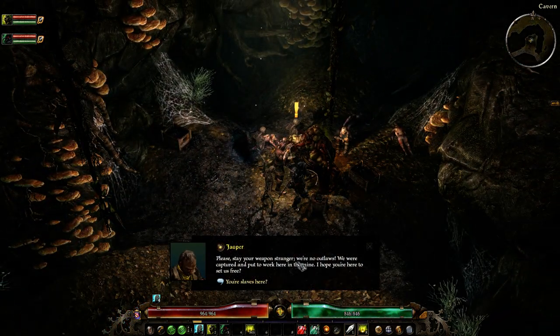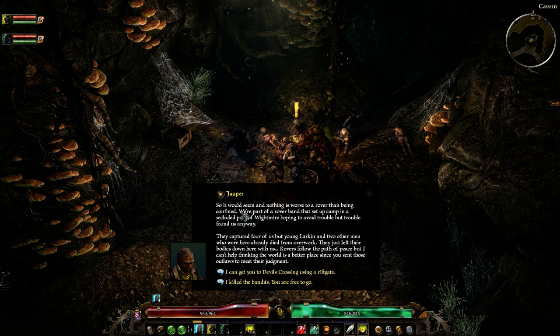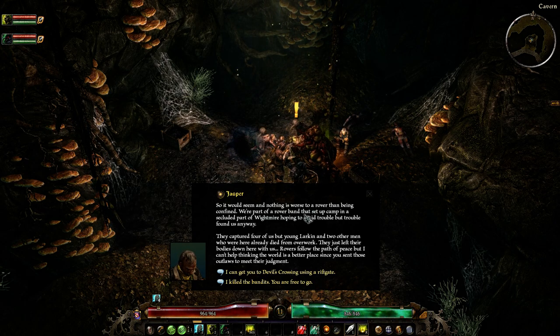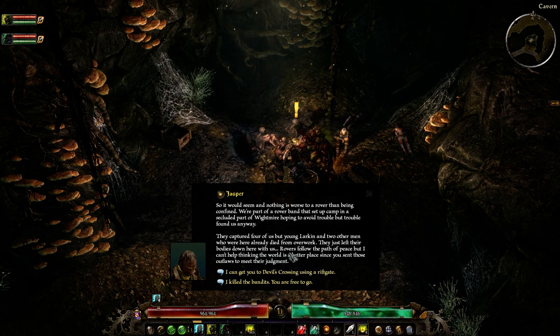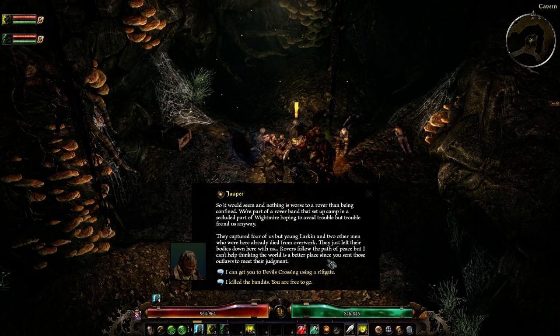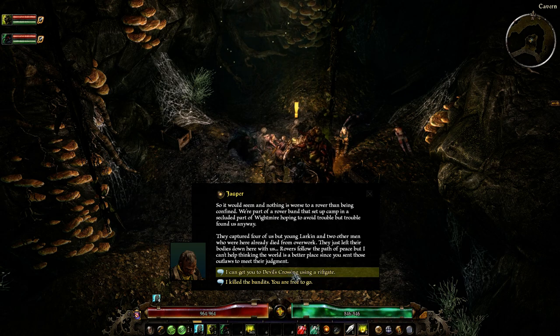Please stay your weapon, stranger. We're no outlaws. We're captured and put to work here in a mine. I hope you're here to free us. You're slaves here. So it would seem, and nothing is worse to a rover than being confined. We're part of a rover band that set up camp in a secluded part of Whitmire, hoping to avoid trouble, but found us anyway. They captured four of us, but young Larkin and two other men who were here already died from overwork. They just left their bodies down here with us. Rovers follow the path of peace, but I can't help thinking it would be a better place since you sent those out.